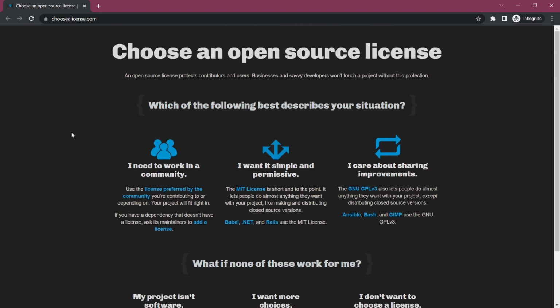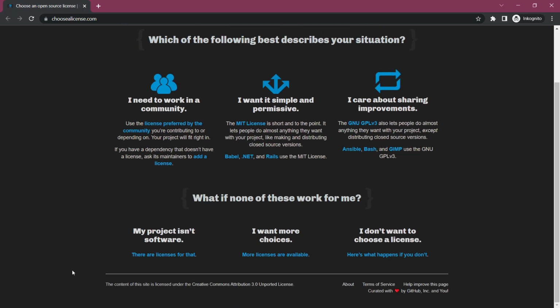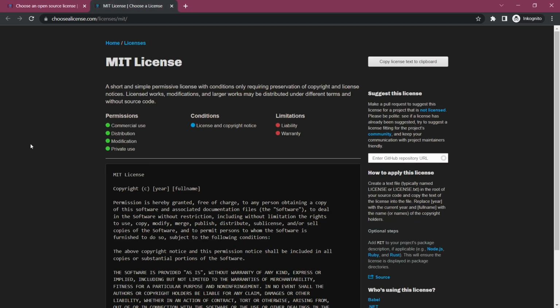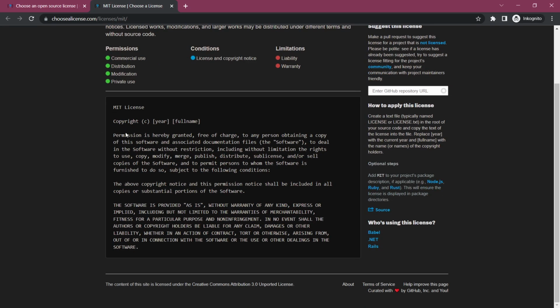That is a great site where you can take a look at more licenses to choose from and what each of the licenses means. So for example, I personally use the MIT license for pretty much all of my projects. Let's just take a look at this one. You can see it gives you the entire text. This is a very, very tiny text when you think about all of the licenses.